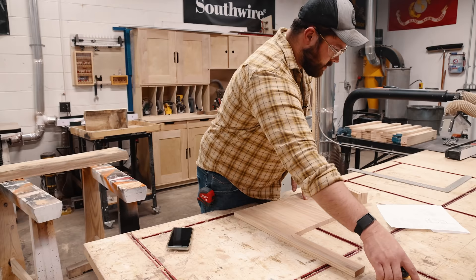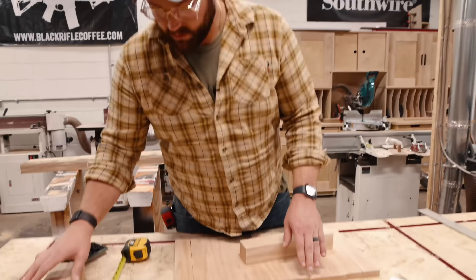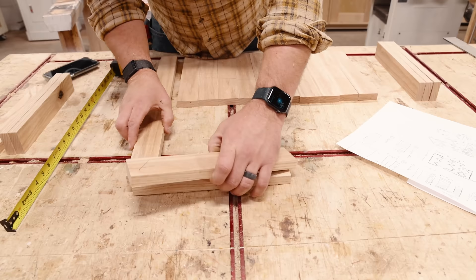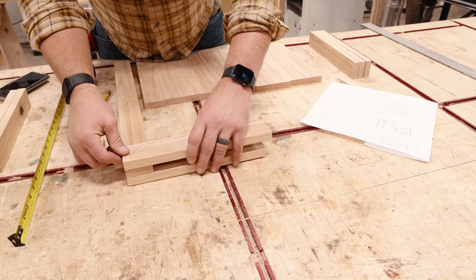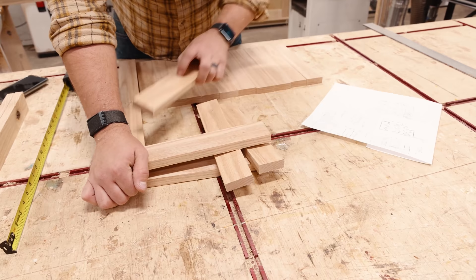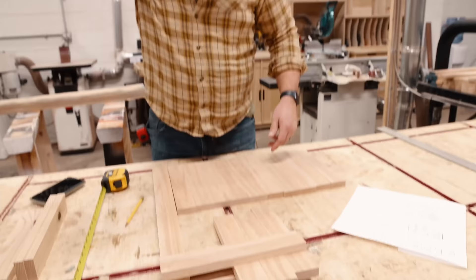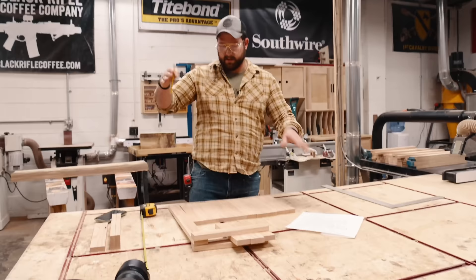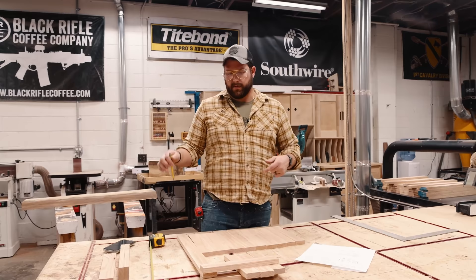The tricky part here is the arm. To do this, I think what I need to do is glue up this panel here — this will be our arm — and then I'll have this sandwiched here. I'll be able to take shorter parts, cut these in half, and lay them between like that, coming down. That way I can carve into there. I'll put some filler blocks in there just so I can taper down into it. I think this is a good idea — that'll give me a strong enough arm and a shoulder over here. I'm just going to cut those in half.